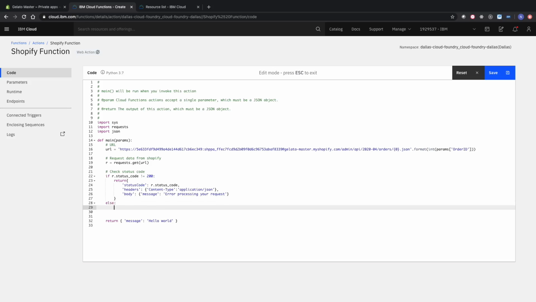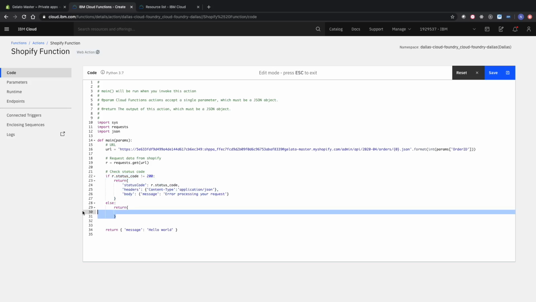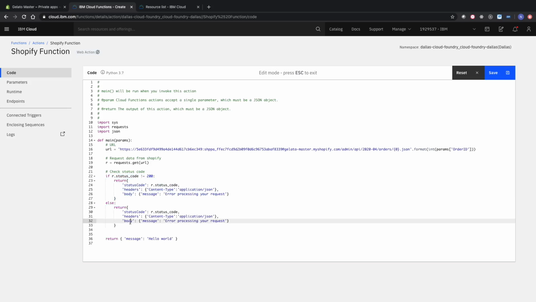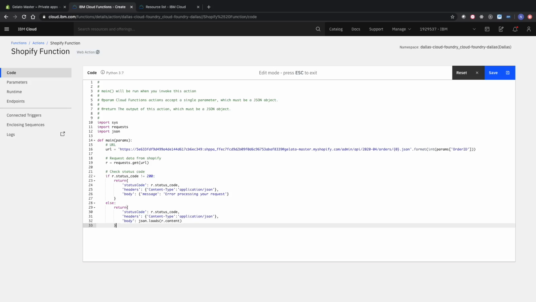Now we need to handle our positive response. So if we have no issues, then we're going to return a similar message. So let's just copy this. Except this time, rather than returning an error, we're just going to pass our response. So for that, we're going to use the JSON library to process that. So we can type in json.loads, and that's going to return a valid JSON object for the body of our request. And we can delete this line down here. Perfect.